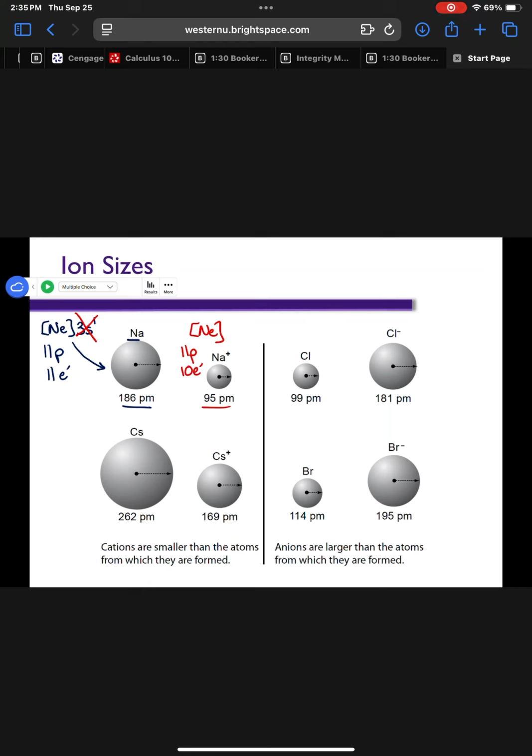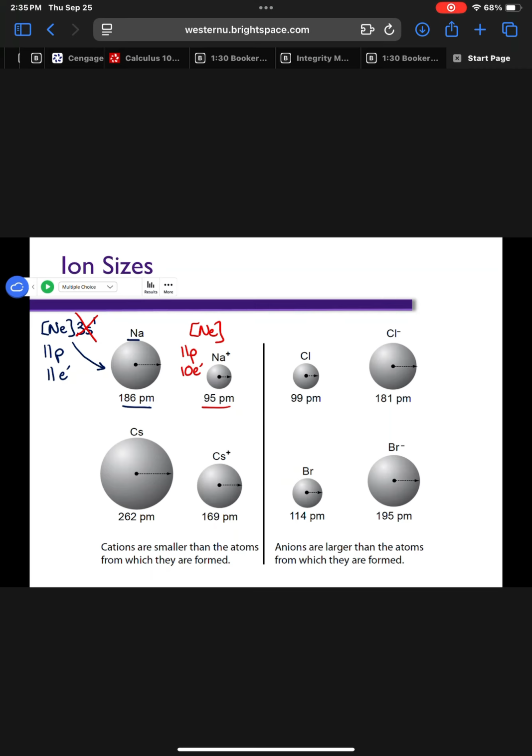If you look at the radius change, it's almost half the radius change. If you calculate area, pi r squared, you can see, I don't remember, it's like a quarter of the size or even smaller. It is way smaller when we go from neutral atom to the cation that has lost 1 electron. Why?